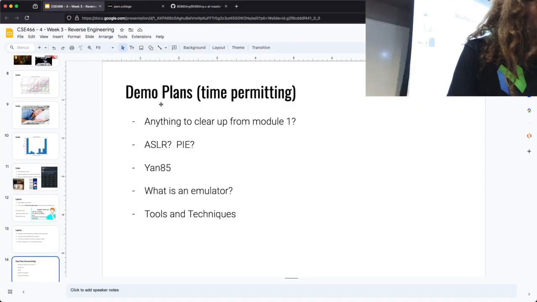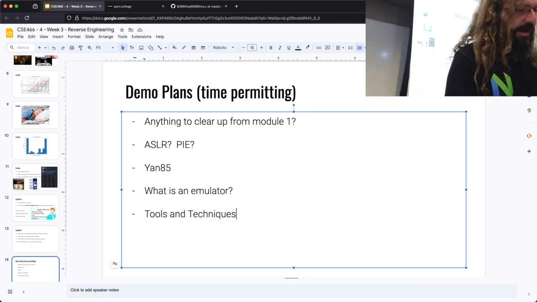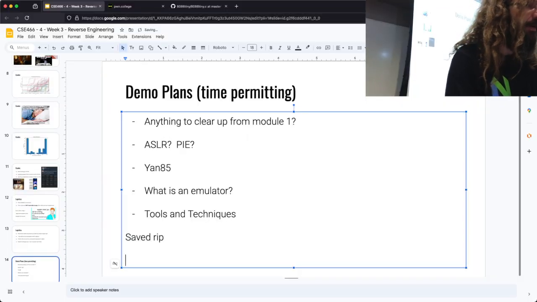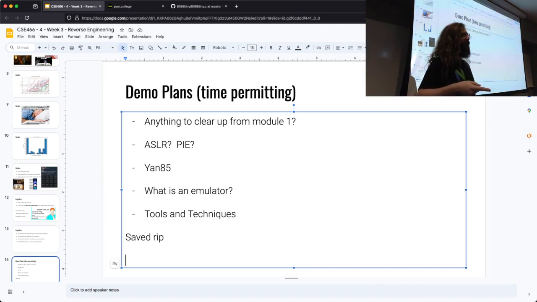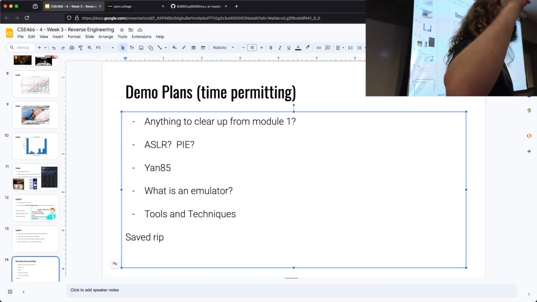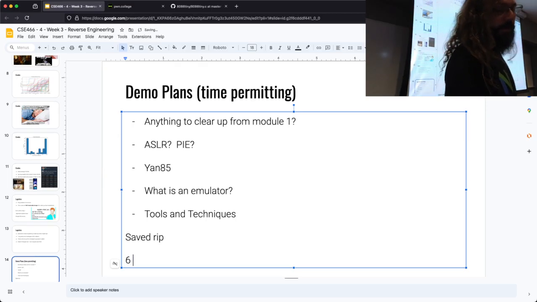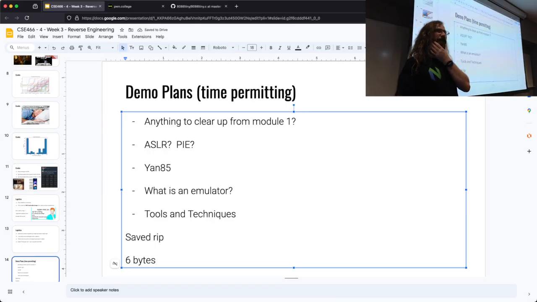All right, now to circle back, I didn't write this down. I know there was a question about saved RIP. How do I find that in GDB? RSI is good to RIP. The 14th challenge, 6 bytes. Oh, you want to know the trick there? How to make RSI equal to RIP?